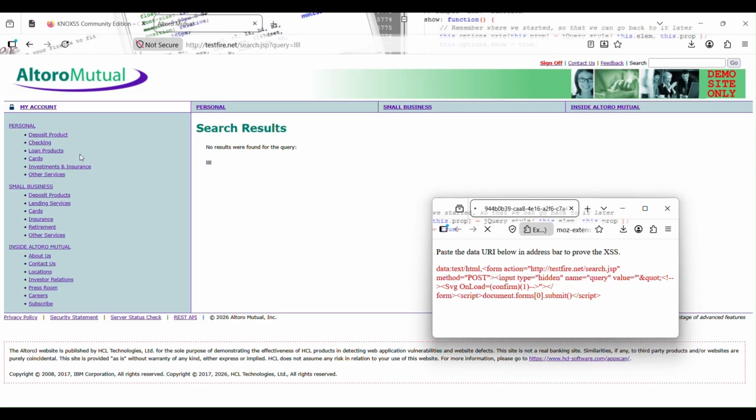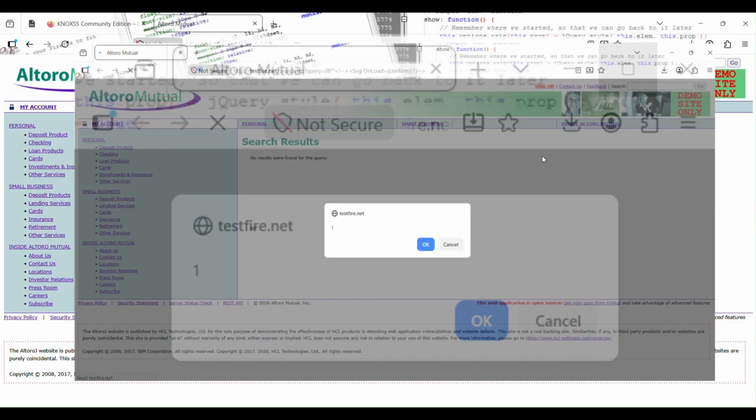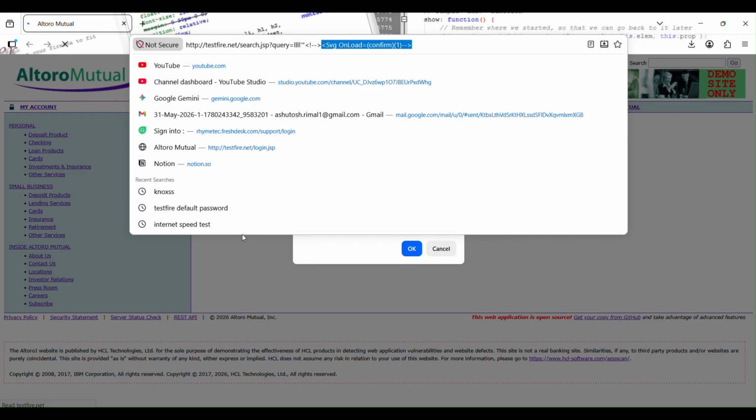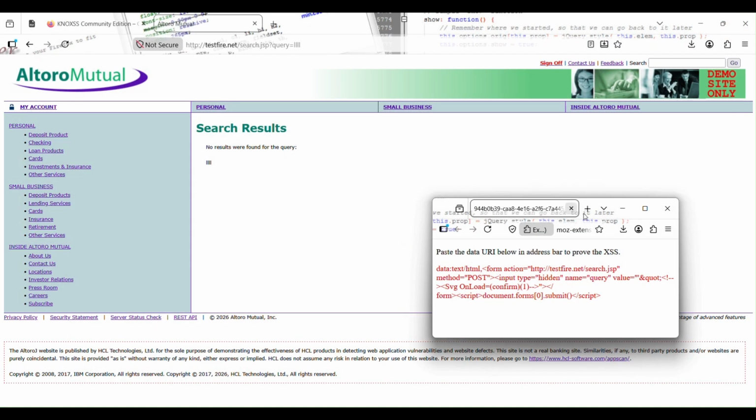Okay, again, it has tried to enter some payloads and it has been successful in identifying post-based XSS here. Okay, we got a reflected XSS also here. And if I enlarge it, you can see there is an SVG payload that it has pasted by default, and it has automatically identified the reflected XSS also. Similarly, it can be helpful in identifying error-based SQL injections also. There are cases where it identifies error-based SQL injections. So you can give this a try. It can help us in automating injection-based attacks as well.